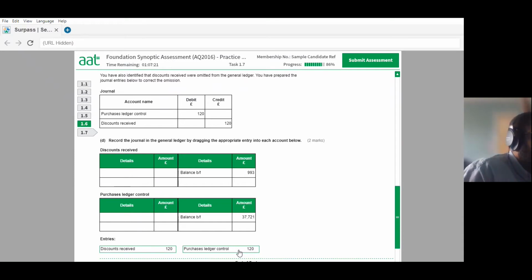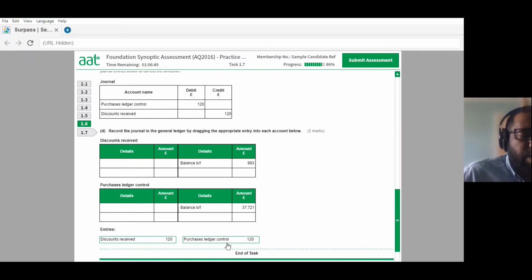A suspense account is only created when there are certain errors where there is an imbalance. If there is an imbalance, then the suspense account comes into play. This one will still have a debit and a credit entry, but because it's omitted, there weren't any debits or credits, so the imbalance is not created there. So let's now try to fill this account. Here on the discount received account, we have £120. In this T account, I have to use either this or that on the credit side for £120. But which one is it? It is going to be this.